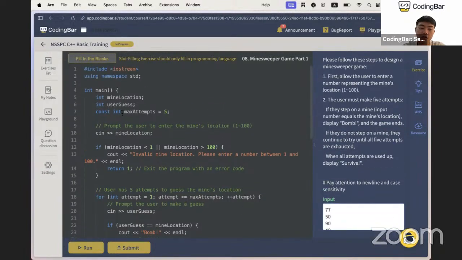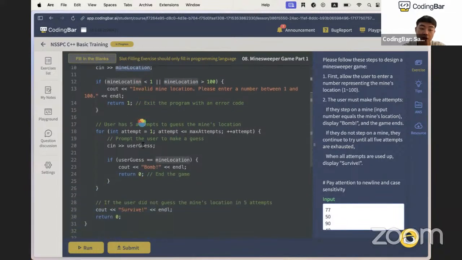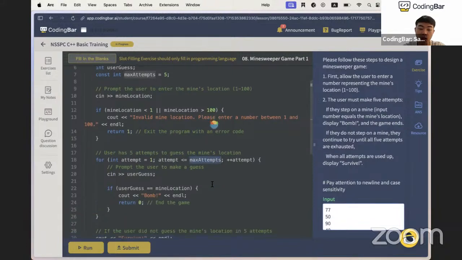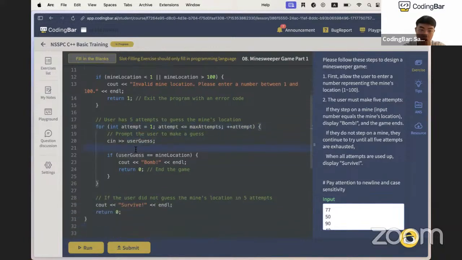So first, allow the user to enter the mine location. After that, the user has 5 attempts, right? So the user has 5 attempts to guess the mine's location. So we can count from 1 to 5. Max attempts is 5, 1 to 5. And every time after a loop, attempt plus plus. And the user has to make a guess.